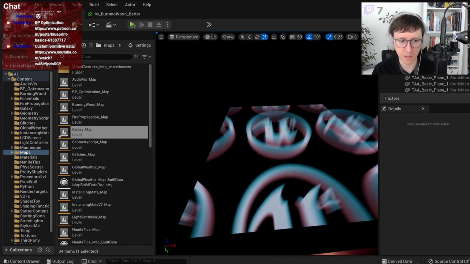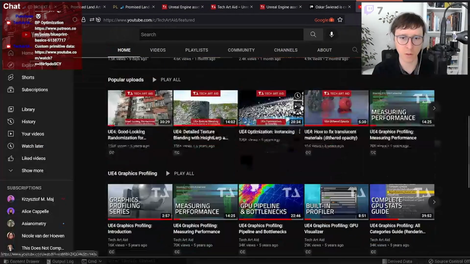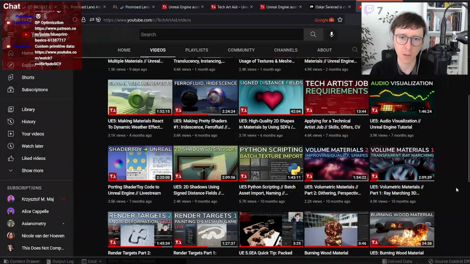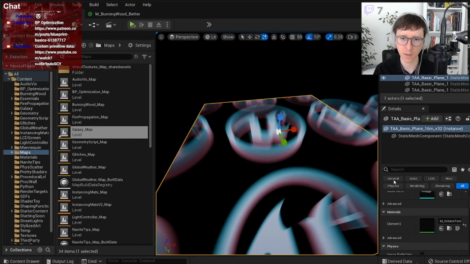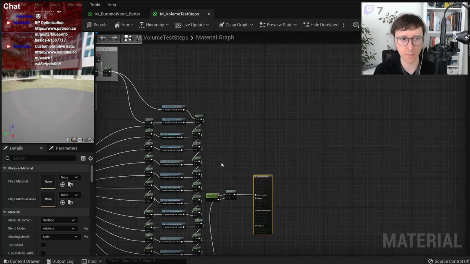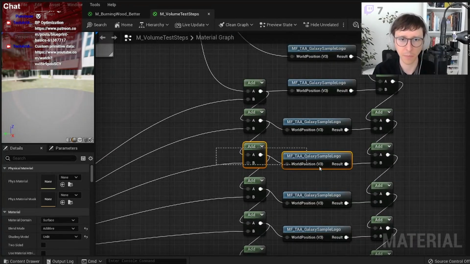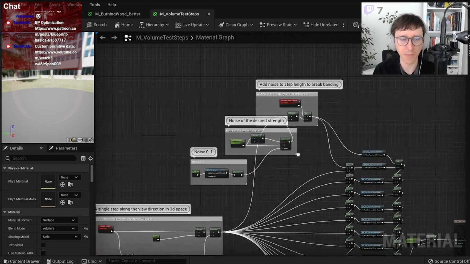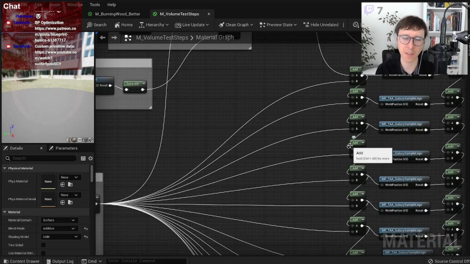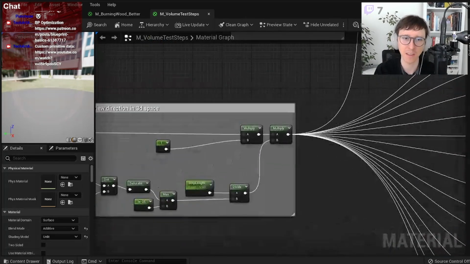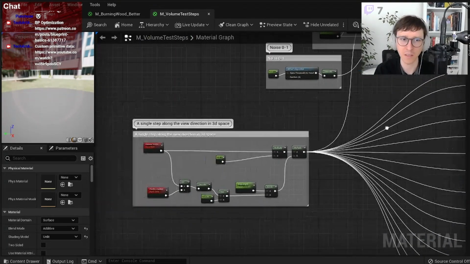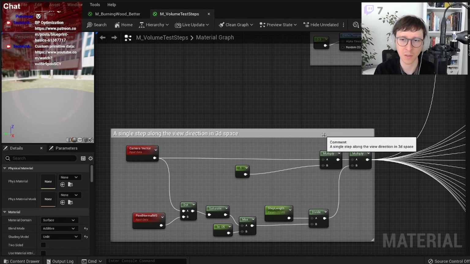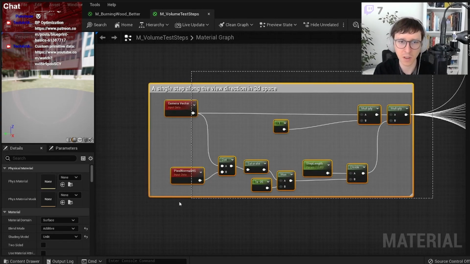And these things are from a video here, volume materials 1 and volume materials 2. So how is it done? It's quite complex inside. This is a single layer, okay? And I calculate UV offset, UV parallax for every layer based on the view vector to that plane. It was quite hard to figure it out.